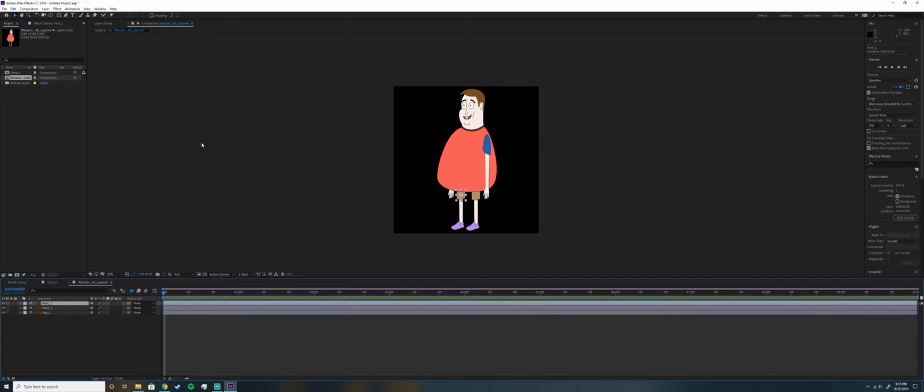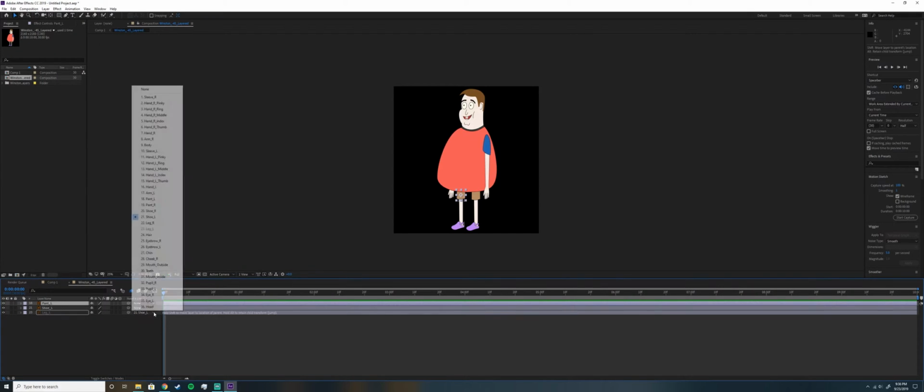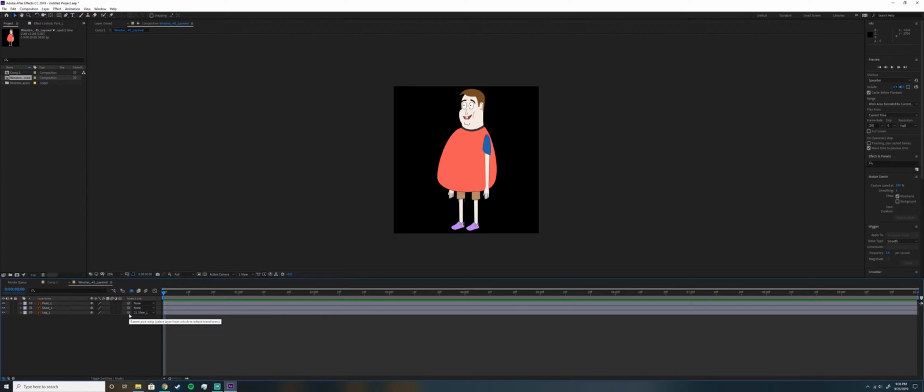Okay. So what is DUIK? I don't know what the DU stands for, but I know that IK is inverse kinematics. The traditional parenting that you have, when you do this and say this is parented to the shoe, that's forward kinematics. The bone lower in the chain has no effect on the bones higher in the chain. Only the higher bones affect the lower bones. Inverse kinematics is exactly what it sounds like, inverse. The lowest bone in the chain actually affects the rest of the bones in the chain.